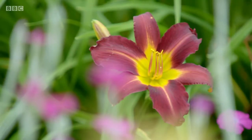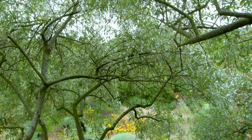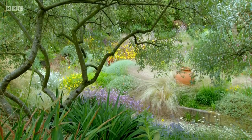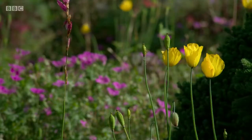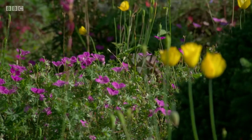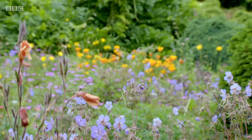It's not what the great British public would see as normal gardening. I mean, you are trying to break barriers, you're trying to experiment, you're trying to push the boundaries of what a garden is here. Yes, but only because I want to see it myself. I want to do these things because I know they haven't been done and I want to see them. That's the driver. That's what makes me want to do it.